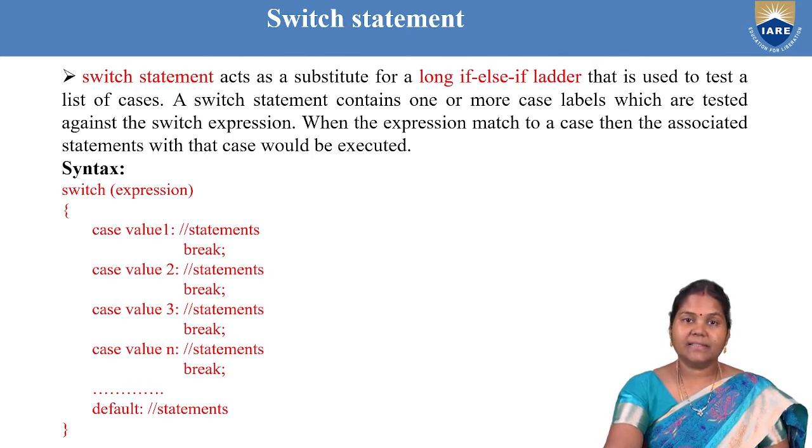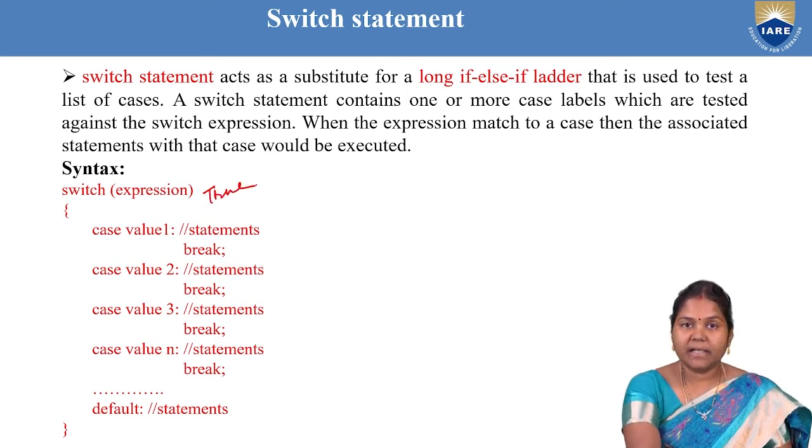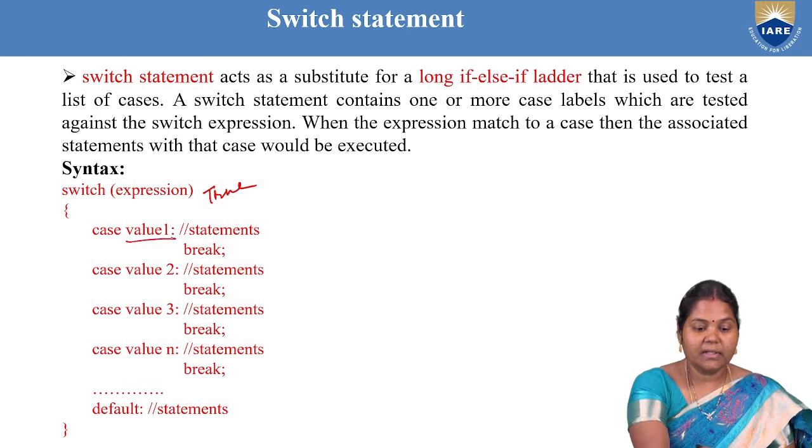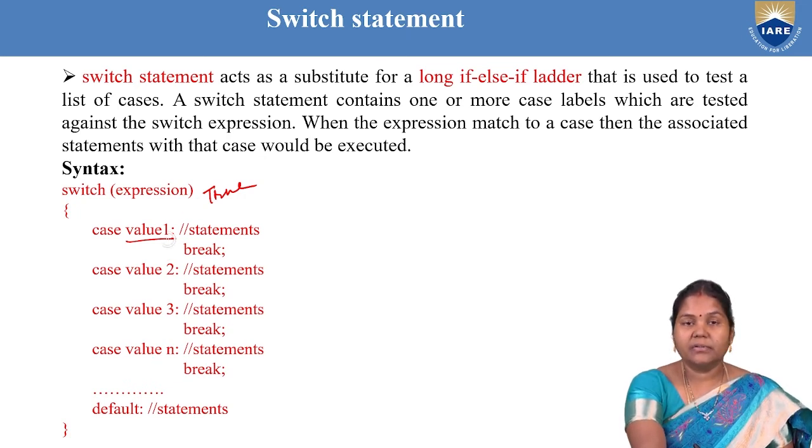So, what is the syntax? Let us see. Switch with expression. If this expression is true, then it will go inside the switch statement. First, it will try to match with the case label. The value of the expression will be matched with the case labels. If the case label matches with value 1, then the statements associated with this case label will be executed, and then break will be executed so that you can come out of the switch case.